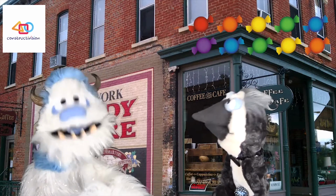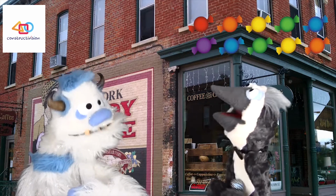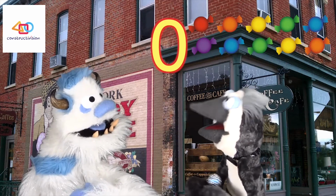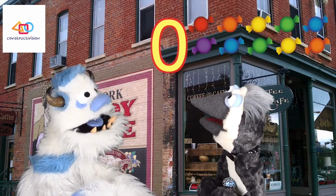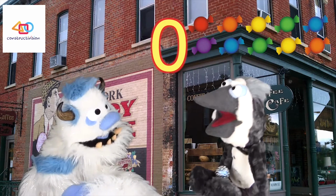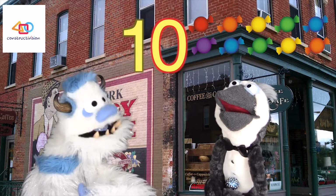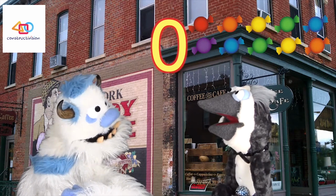Now, how many pieces of candy do you have? I have no candy. Right. You've got 0 pieces of candy. I have 0? You've got 0. I have nothing? Yeah, you got it. Yay, I've got it. Wait, what have I got? Nothing! And how many pieces of candy is that? Zero! So, what have we learned? That I have 0 pieces of candy. And what do I have? 10 pieces of candy. And what have you got? Nothing. Yeah, you got it, kid. See you around, eh?